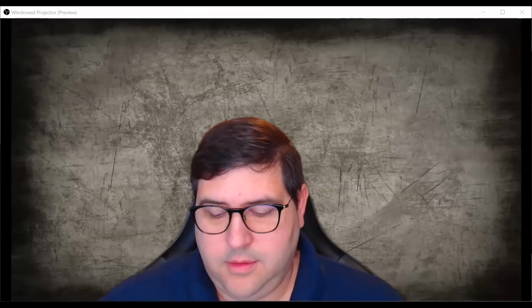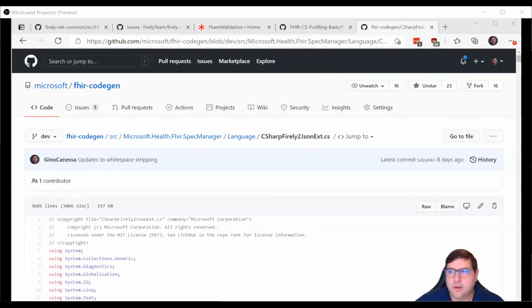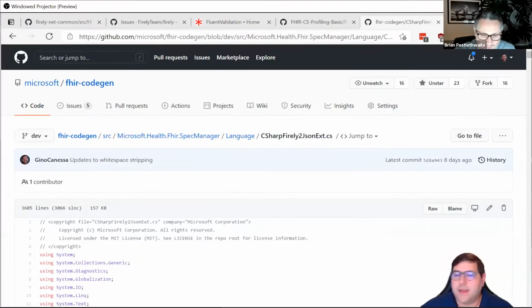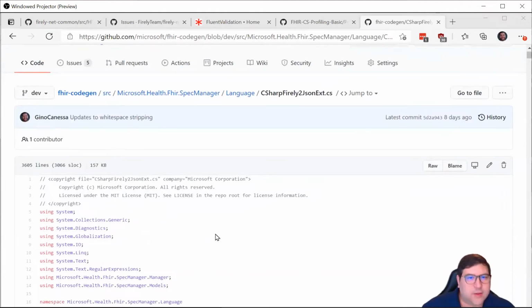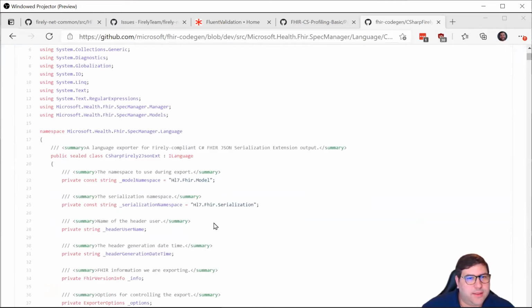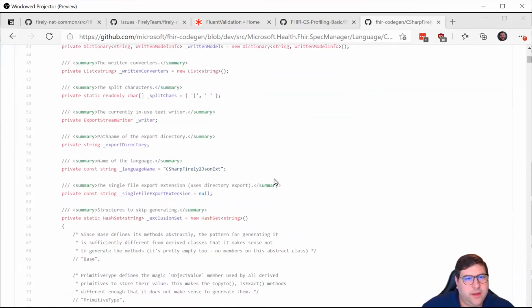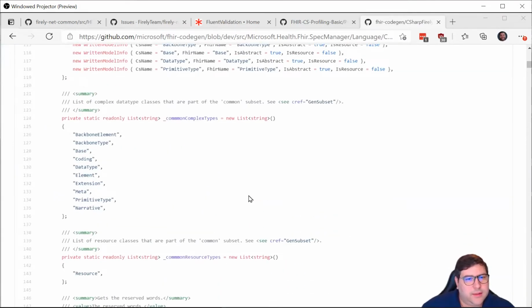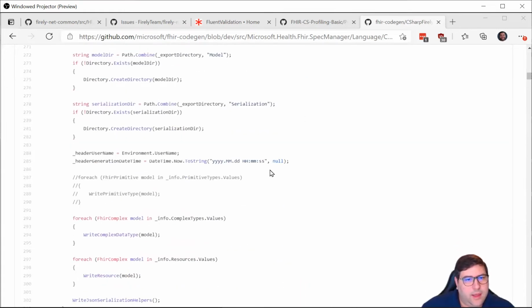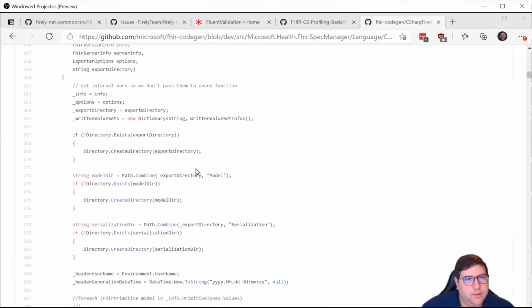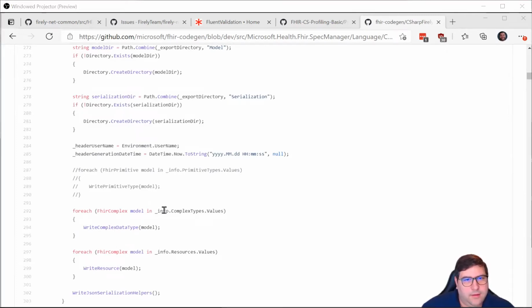Thanks. So if I do this, it is a familiar view. So in the language, I don't have the project open right now. Otherwise I'd use Visual Studio for it, which is a little easier. But this language cheats. When it starts, it's using all of the Firely common things, but then it goes through and does all of the complex types the same way Firely does.